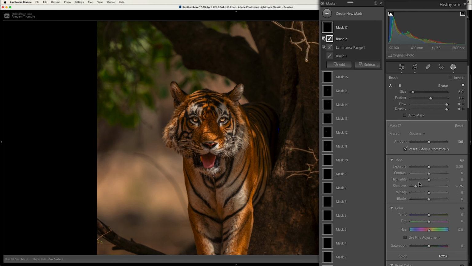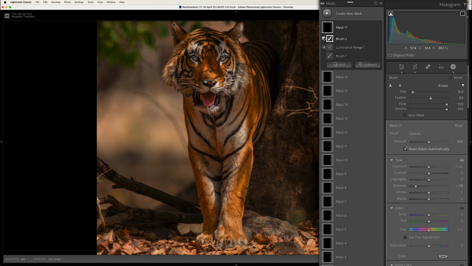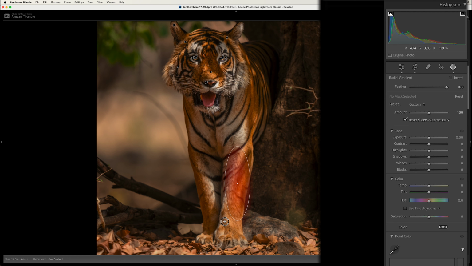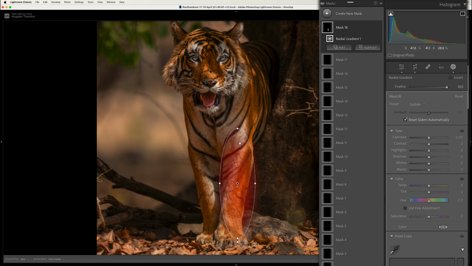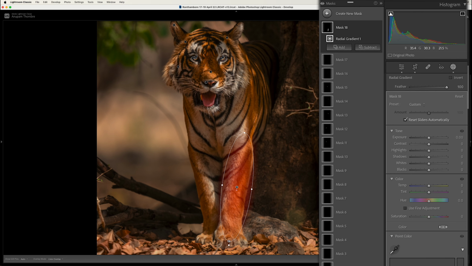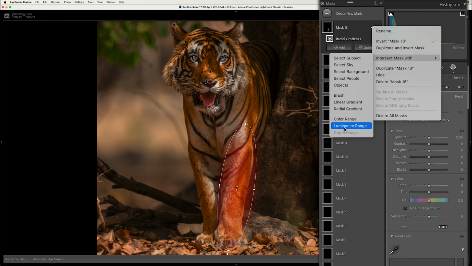Proceeding to work on the legs, which are slightly bright. Using the radial gradient, I intersect it with luminance range and select only the highlights and the whites.